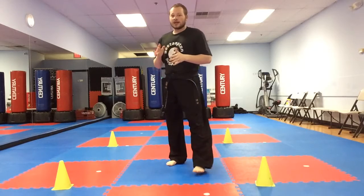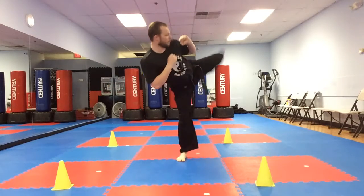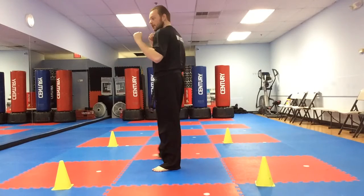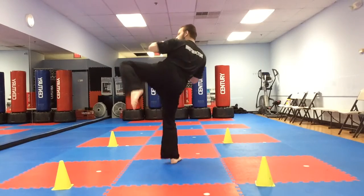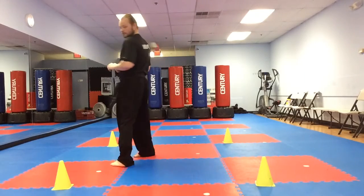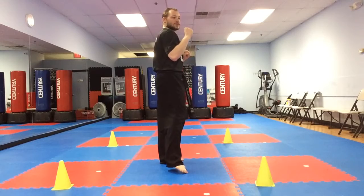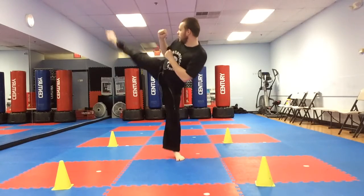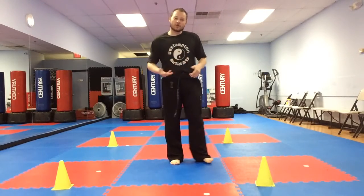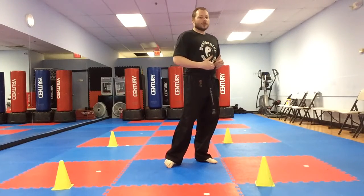Now let's go back to the left side. When I say go, let me see you do the whole thing by yourself. Here we go — let's try it together. Hands up. Ready and go. Very good everyone. So practice that over and over, even when the video is done. Keep practicing that because I want you to get really good at rotating while you're kicking.